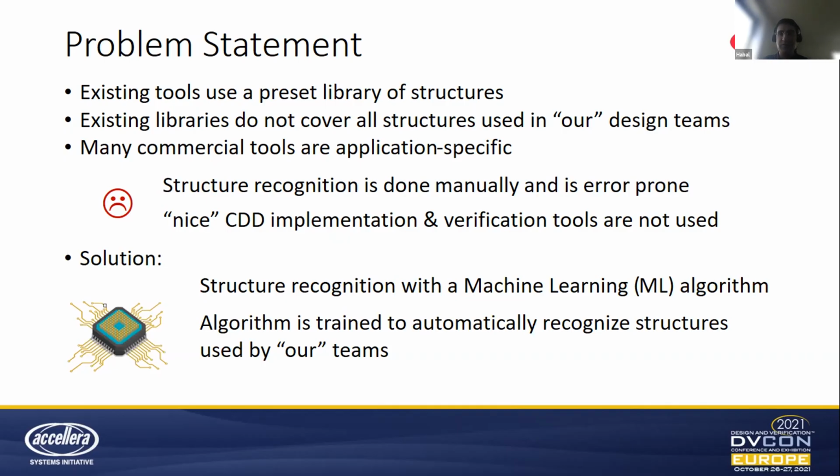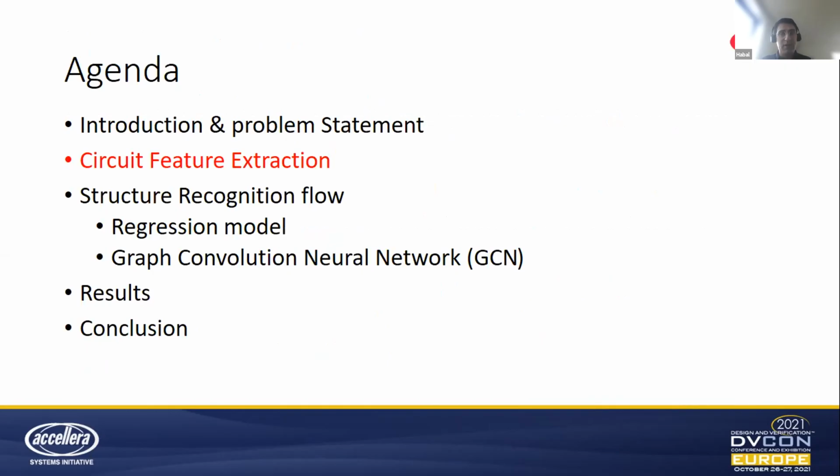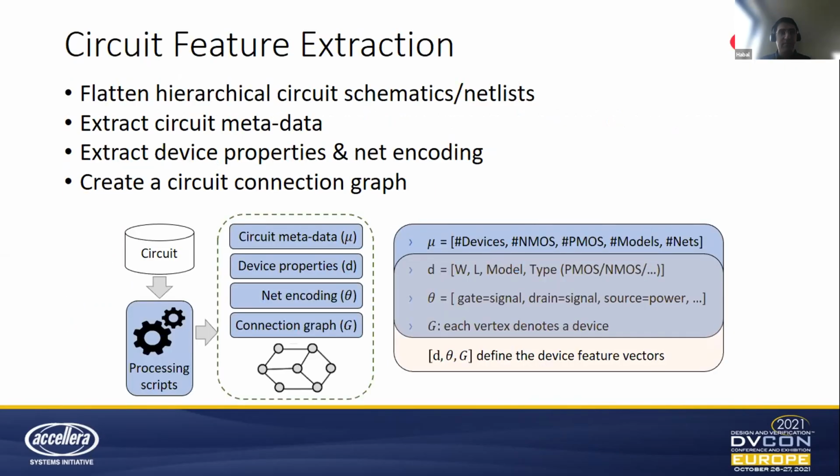perform this structure recognition. And since we are doing this in-house, we have access to our own designs and schematics, and we can then train this algorithm with the designs from our own design teams. So I'll go now into the feature extraction. For each circuit, whether this is a training circuit or one of our final test or application circuits, it will go through the same extraction flow.